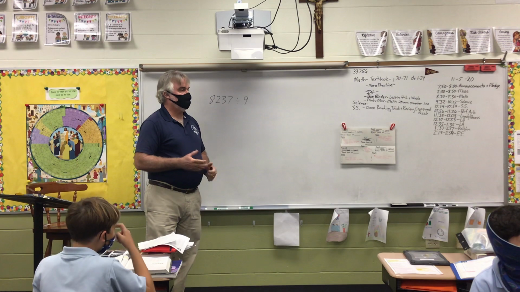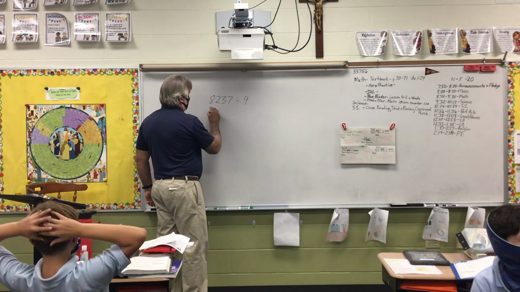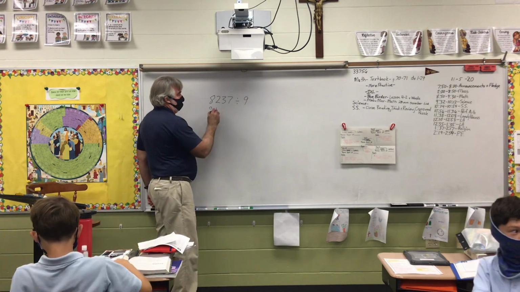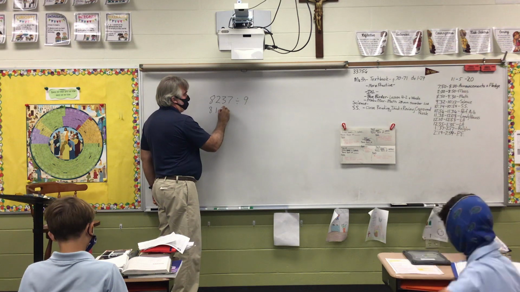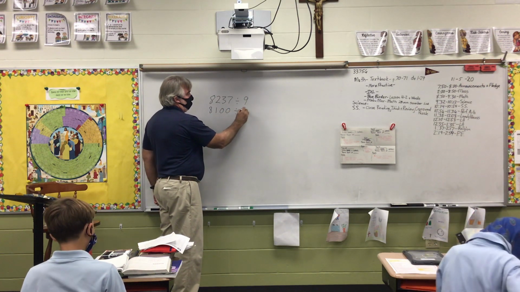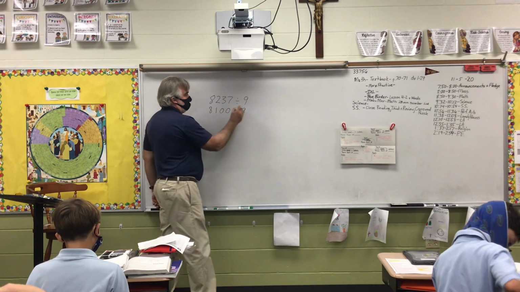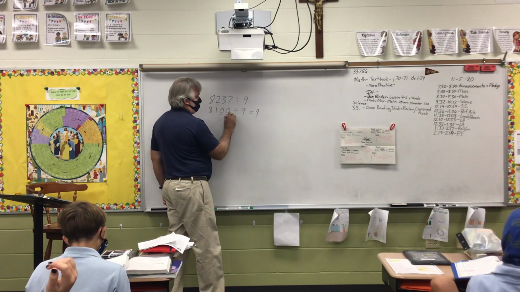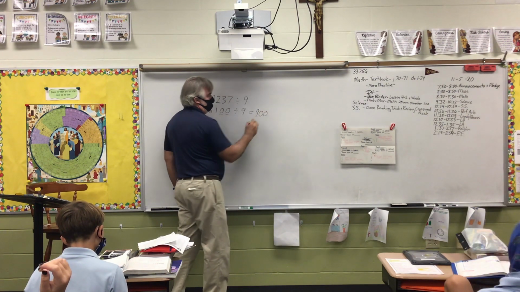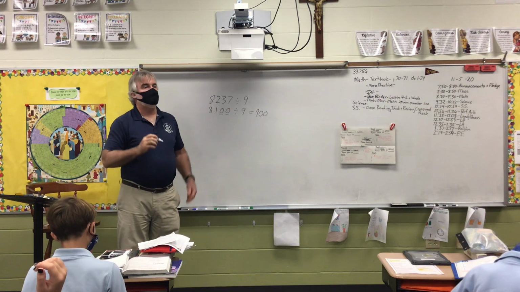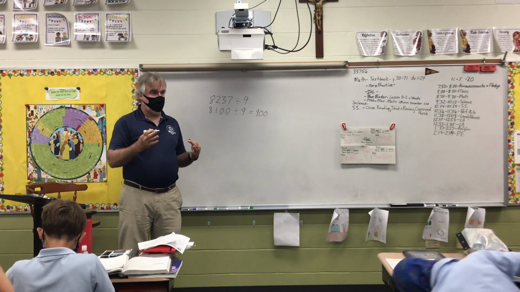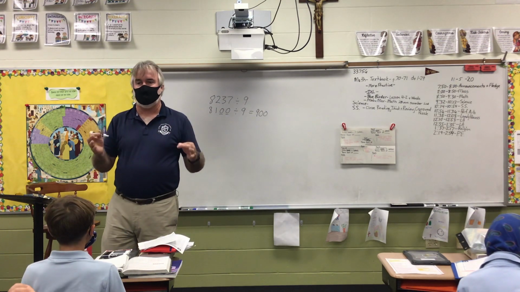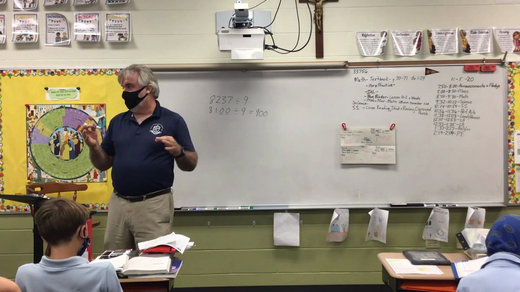Is it 81? Yes. So if I change this to 81, these become zeros. I now have this, and if I divide it out, 9 goes into 81 9 times, and I've got 2 zeros, so it'd be 900. Okay? This is using compatible numbers. This is where you have to know your multiplication facts in order to do these.